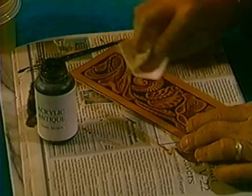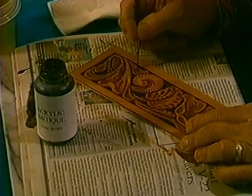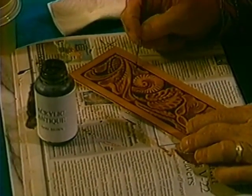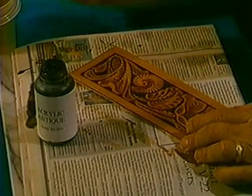Now I have a little bit of moisture on here. It makes for easy rubbing. As soon as we get all this finished, we'll put this aside to dry, and then we'll do our final finish.